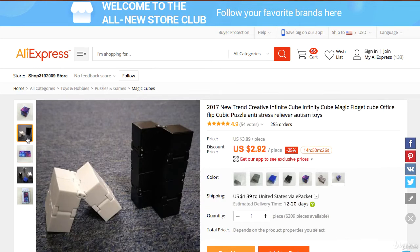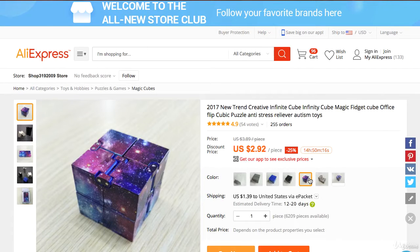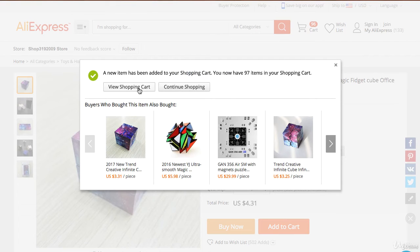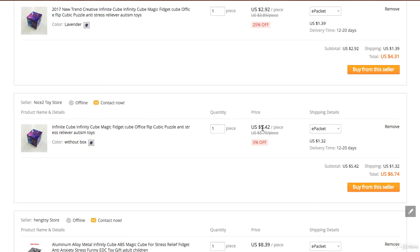First, make sure you look at all the images of the product you'll be getting — this is how it's going to look, including the box and everything else. Next, press on the product, add it to the cart, and go to the shopping cart. The price we'll actually be paying here — the competitor was selling it for $5.42, which is twice as much, but this one comes without the original box. This seller is offering it for $4.31, so this is definitely the better seller to do business with.